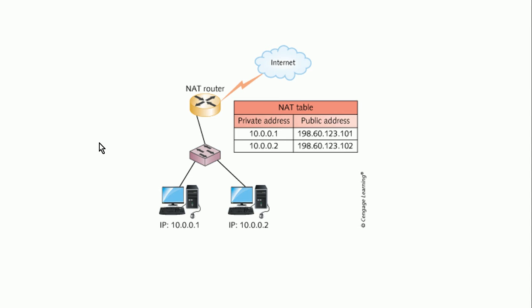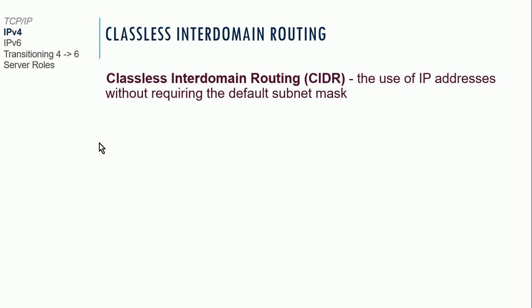And here's a pictorial example of what that might look like. You've got internal computers with their own IP addresses, and that firewall or that router that you see there in the middle will statically use those two public IP addresses for each of those two machines. And there are different ways to do this. So this is network address translation, but there are other methods that can do this dynamically so that many different computers can share the same public IP address, which is a little bit more useful. It's not typical that we're going to do a NAT for every single computer on our network. It's more typical we use things like port address translation, which we'll talk about later on.